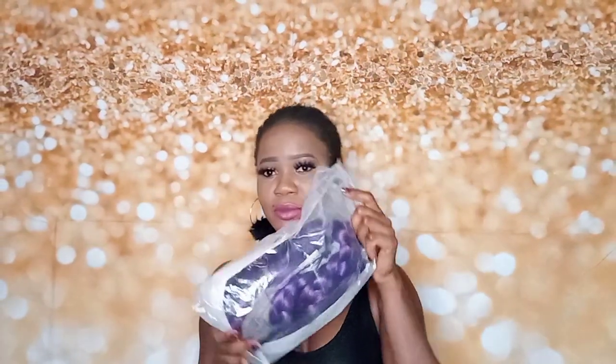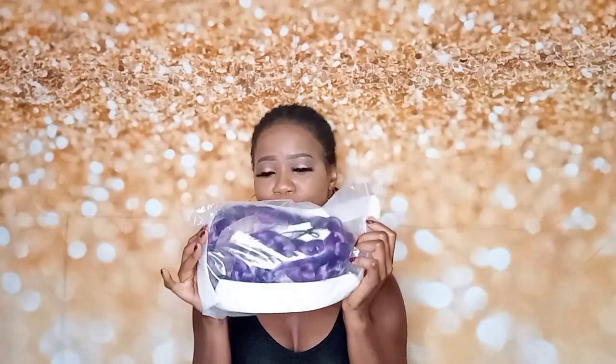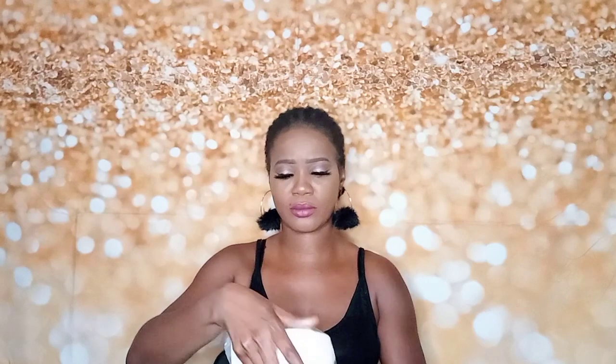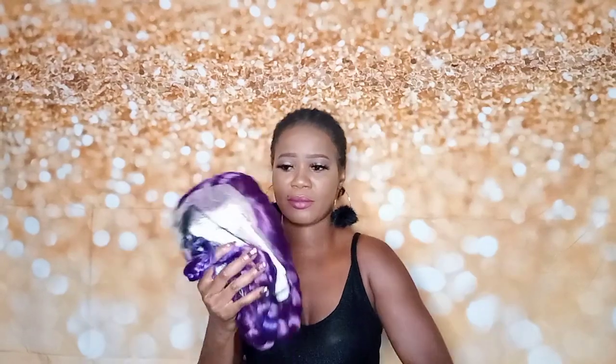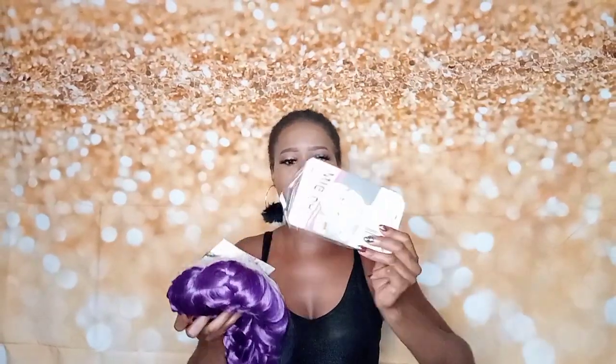Okay guys, so let's unbox this hair together. This is how the hair looks. Since I received this hair, I was a little bit worried to wear it because it's too purple. I never tried it before in my life. This is the first time. So this hair comes with two wig caps. This is a wig cap with two inside.